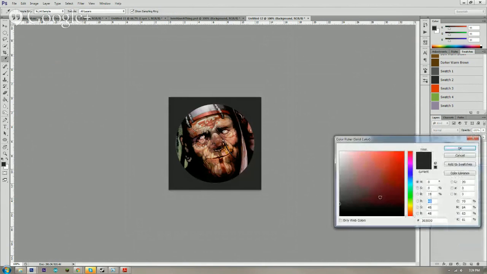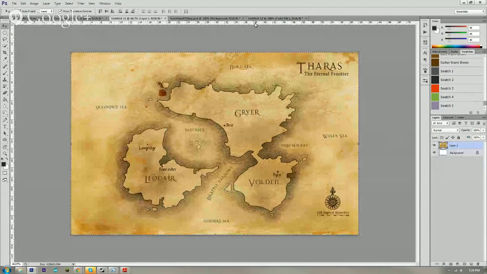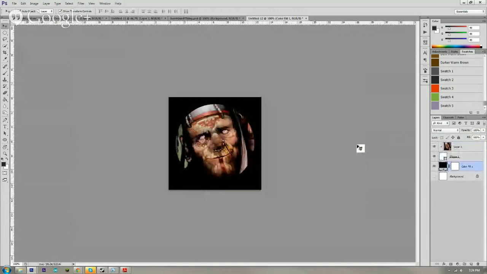And now let's say I put this image, and I'm just going to quickly spawn a layer here. Don't worry about how I do this, it's not important. Say I've dropped this image on a map that has a black background. Can't really see much of what's going on here. So I'm going to quickly show you something called layer styles. We'll go into those a bit more later whenever I show you how to make maps, but for now, I'm just going to briefly skim over how you can employ them.